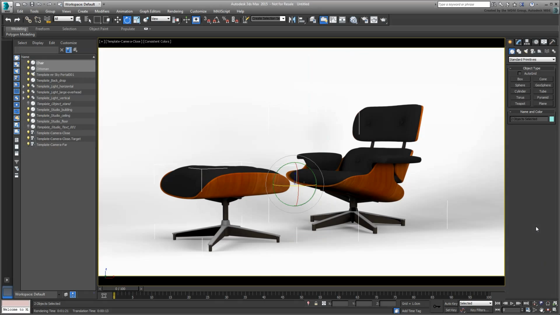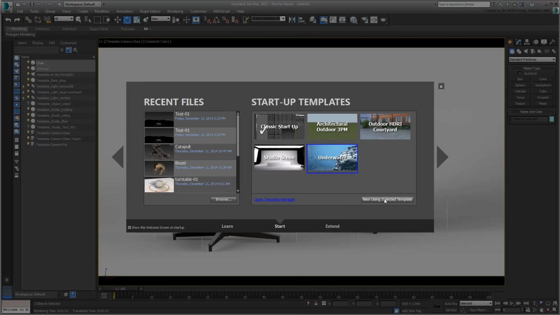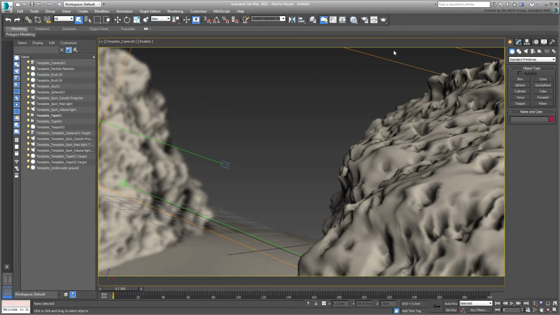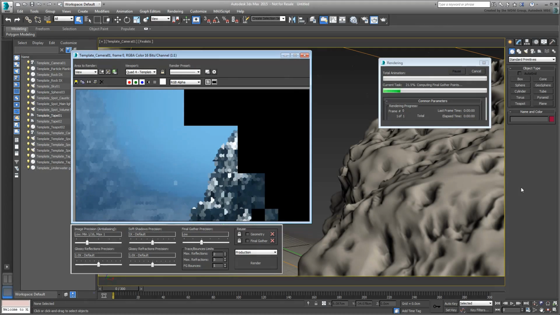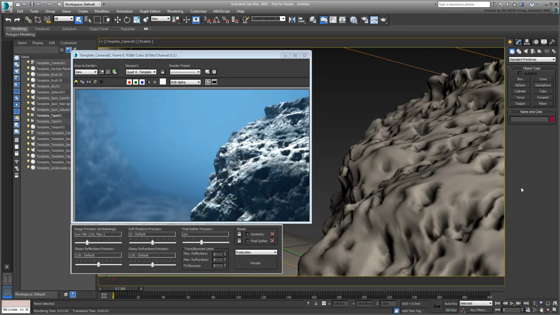Lastly, try the underwater startup template. This is arguably a more specialized scenario, as it makes extensive use of fog effects and even particle systems to simulate marine life and plankton. It gives you a head start if this is your goal, as setting up such an underwater environment is no easy task.